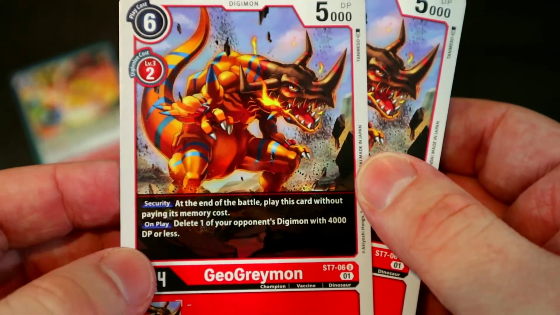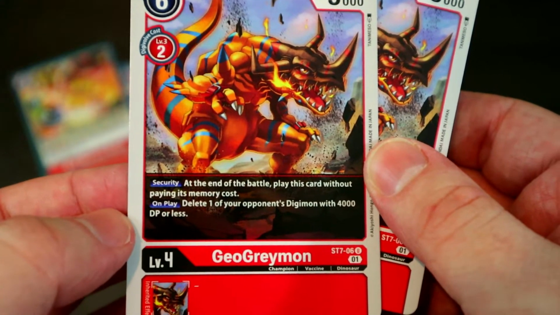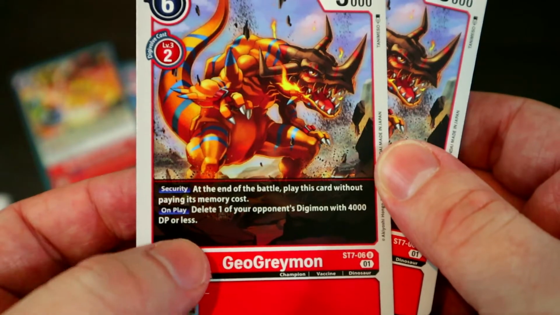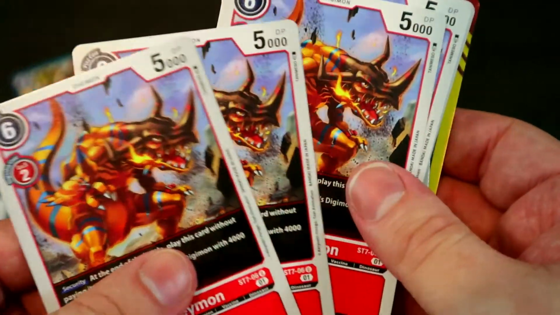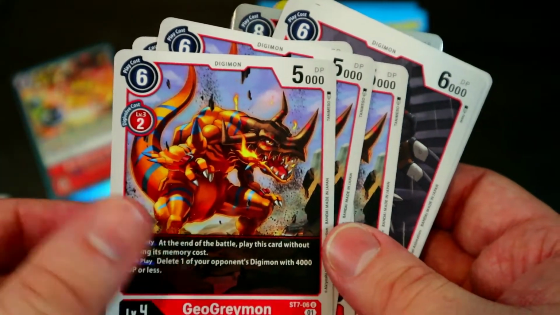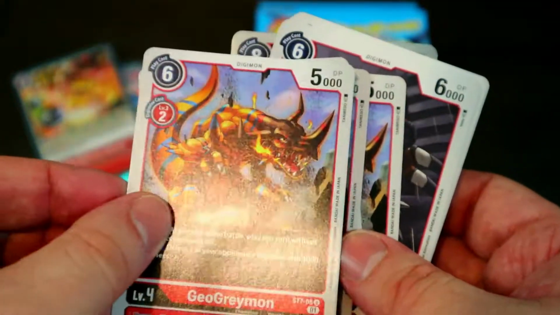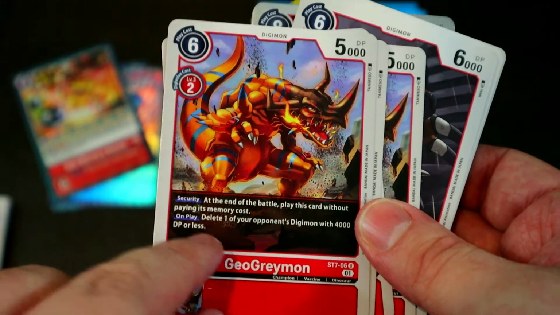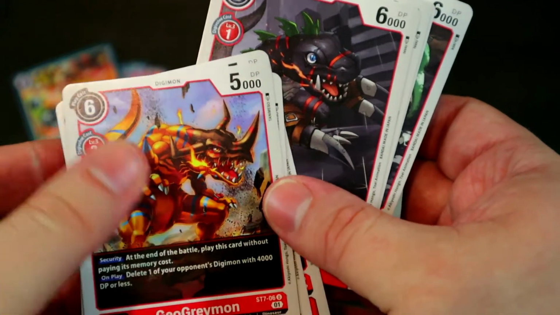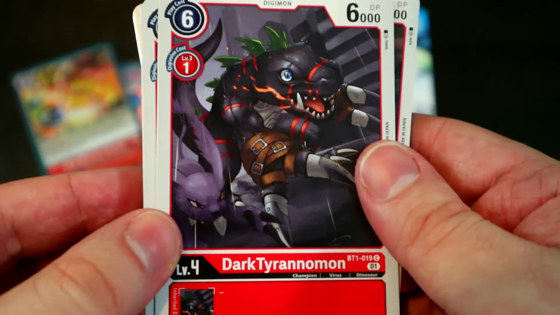4 copies of Geogreymon. This guy's pretty nuts. So he's actually got this security effect at the end of the battle. Play this card without paying its memory cost. And on play, delete one of your opponent's Digimon with 4000 DP or less. This is crazy because first of all, you get 4 copies of him. That's great. It's already 5,000, so if something attacks security that's already 5,000 or less, that's going to kill something right there. Then you drop this guy, delete another thing of 4,000 or less, potentially stopping them from attacking you again already right there on the turn, and getting you a very strong Digimon right there to attack with on your next turn. Very powerful.